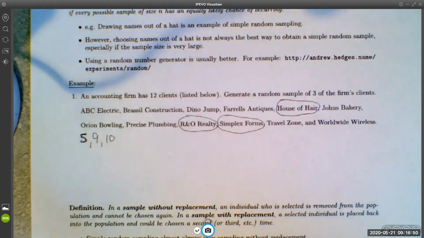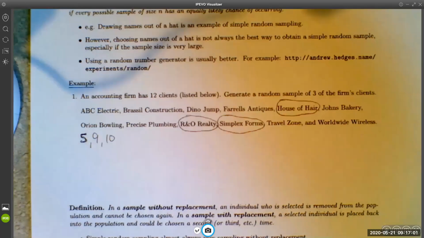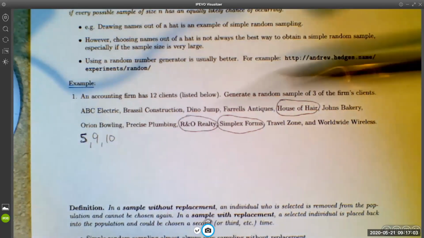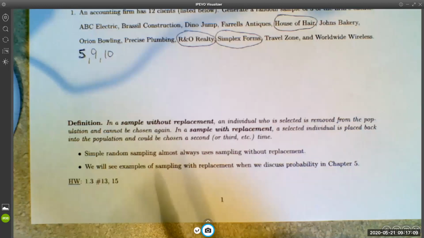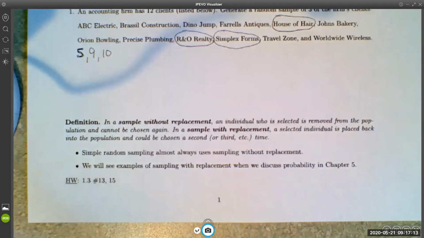Another reason that they use charts in the book is so that everyone gets the same answer. But it doesn't matter to me if you end up with the same answer. In fact, we should be ending up with different answers here. So anyway, that's my random sample. So when you do the homework, you only have 2 problems, okay? But use a random number generator to get your samples. I just think it's good practice for you to use a random number generator to generate your samples.